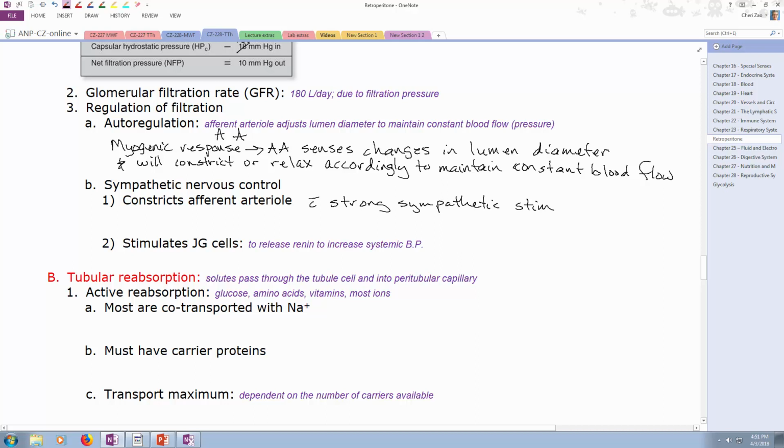And when we do that, less filtrate will be formed because this is a narrower diameter, and the other blood vessel, the efferent arteriole, also is a narrow diameter, so our hydrostatic pressure inside that will actually drop, and you'll make, therefore, less filtrate. This diverts, again, blood flow away from the kidneys.